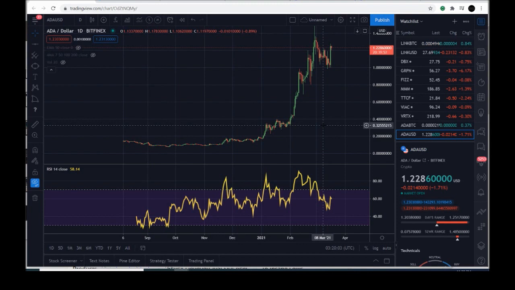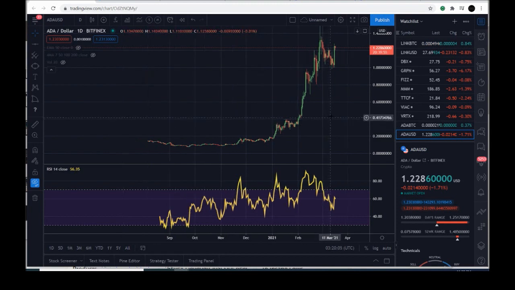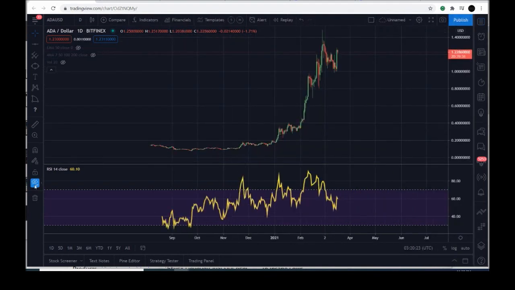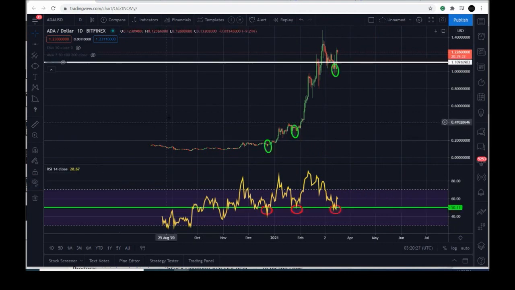All right, so today's March the 16th, 2021, and the current price of ADA and USD is $1.22. It's down approximately 1.7% for the day. Let's see if we can go back to the previous video and show you all that there's one line on the chart, and there's actually some circles. I'm going to explain everything. Really simple.